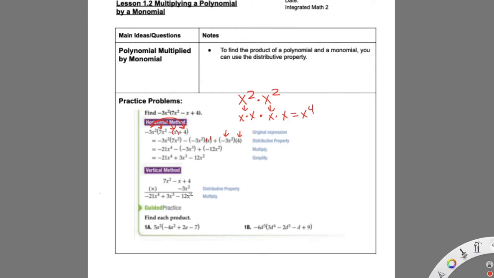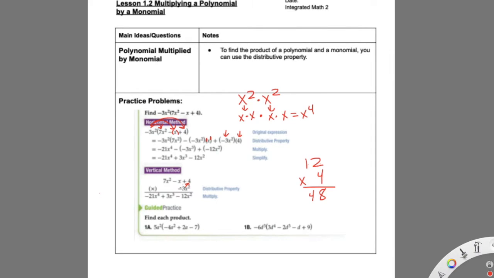And then this one, the vertical method, it's the same thing. Say if we had something like this, and I wanted to multiply these. Well, I'd go 4 times 2, and I'd get 8. And then I'd go 4 times 1, and I get 4. And I get 48. I'm going to do the exact same thing if I want to multiply a polynomial and a monomial. I will take the 3x squared and multiply by 4. And that's where the negative 12x squared came from.